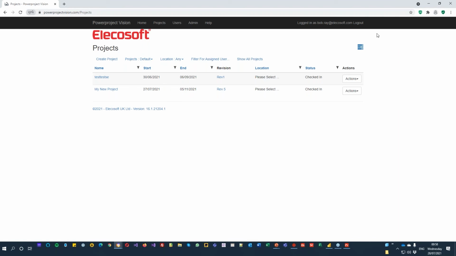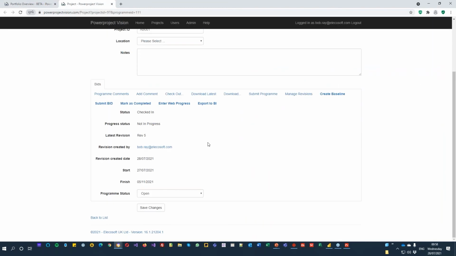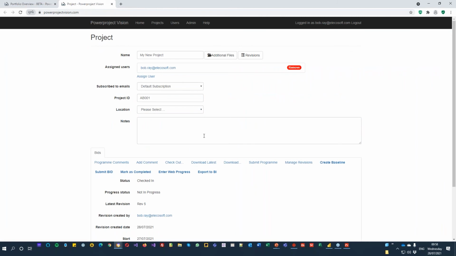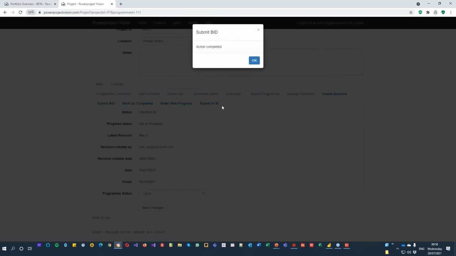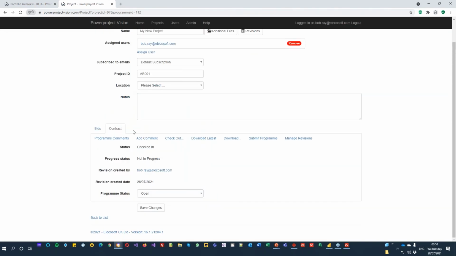And again, I've got a few projects in here at the moment, only a couple, but I can also look at those in a different view across here. This is inside Vision. It's looking at each, that's the bid program for the first one, the bid program for the second one that's in there. And if I click on that, it will go to that particular one inside there. If I wanted this to go to the next level, I could submit it as an action in there. It's now created a contract program inside here.